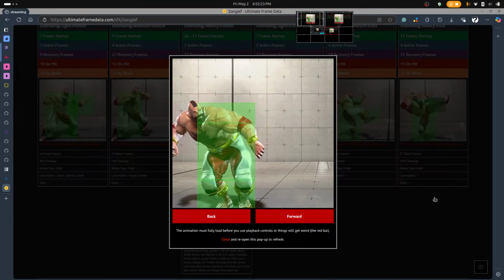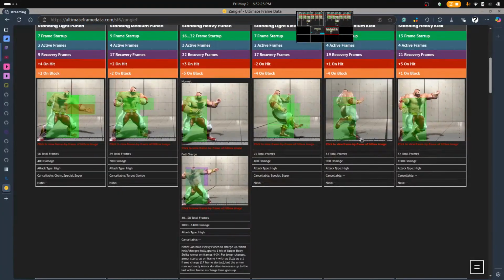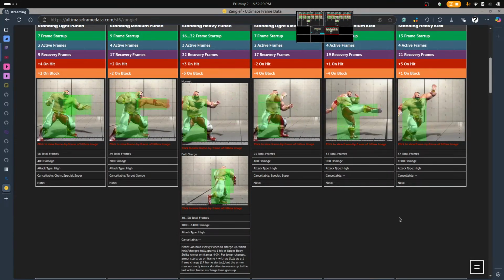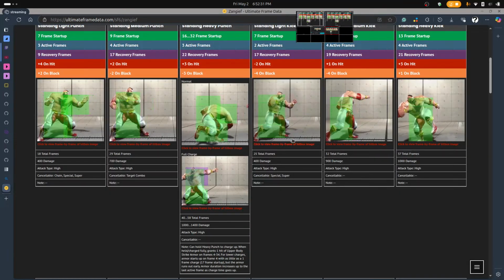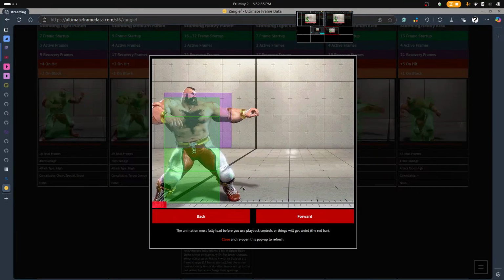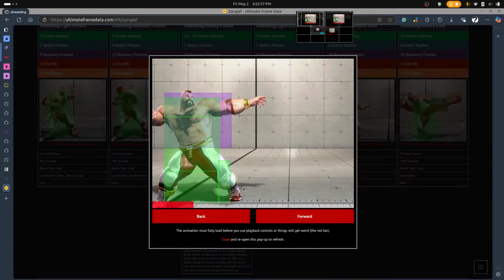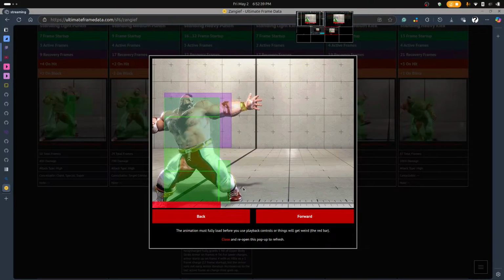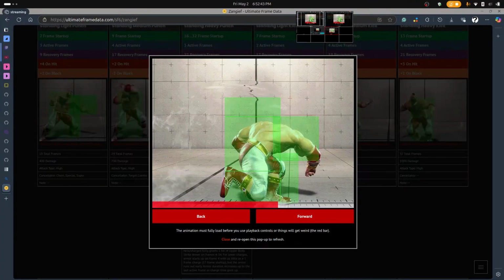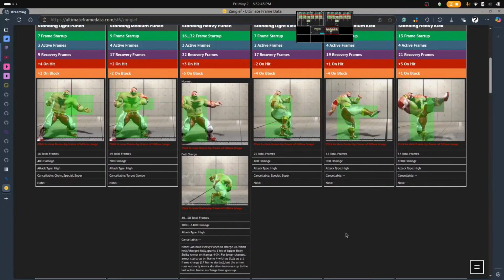What does that mean? A different color. Why is that a different color? Purple hitbox or armored attack? It's not armored low, which, let's think, that makes sense.